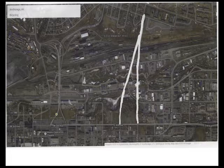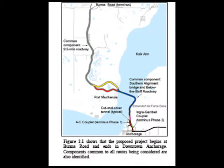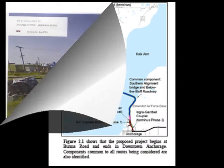But the new one there at Tudor Center definitely looks and feels right with what it does. And you can actually see the train yard from that view, and you can get to the south side of Government Hill a lot easier too. And it would make it a lot easier because then you can go down and see some things that you've never seen before. This will eventually connect to having a better road that goes by the port and over to a bridge that'll eventually go across Knik Arm. Make it a lot easier if we can do just that.